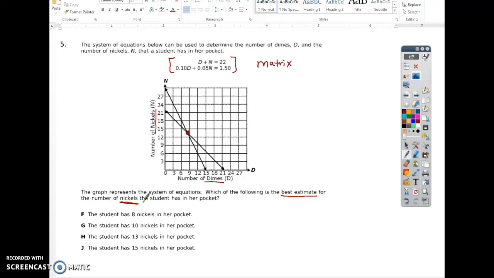So again, it's not going to be perfect, but which one is the closest to it? Okay, because when you do matrix on this, you're going to get something, and that the answer is not going to be there. So I want you to pause right now. I want you to do matrix on that problem, and then let's see what you get. And then press play so that we can finish it up.